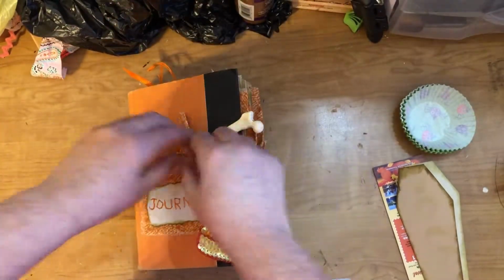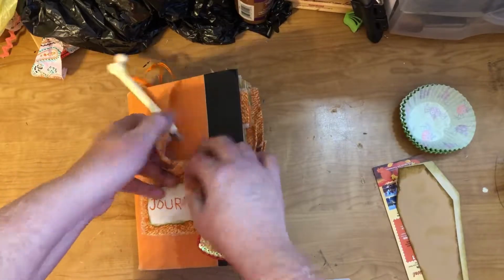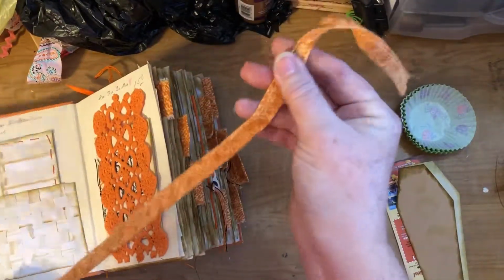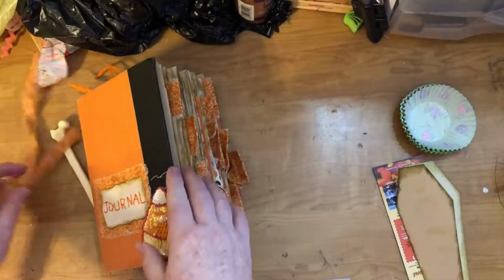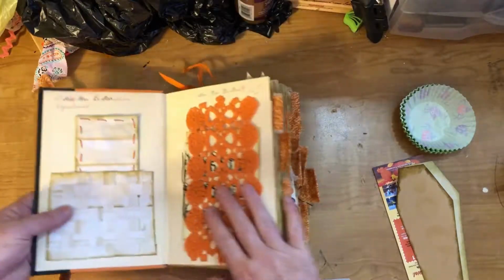And let's get going. I made the tie, if you watched the earlier video, just out of a strip of fabric, and I glued it together. We were limited on the number of items we can use, so that was how I made my tie.